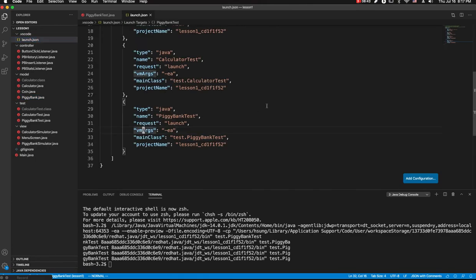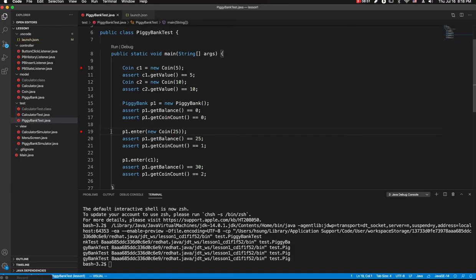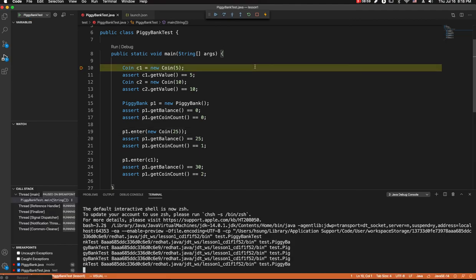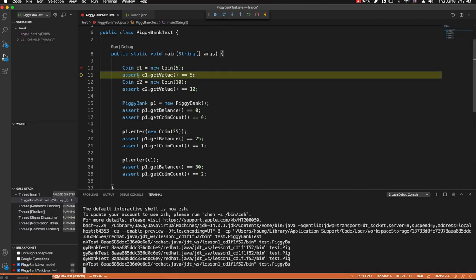Configuration. Suppose I do not give a vmArg -ea, then assert is not executed. So go back to the code, just this one breakpoint, debugger, and run. So step over and then assert. Since I didn't give the -ea vmArg, assert is ignored.